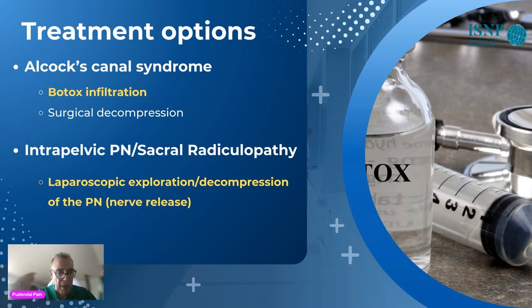So if you want to make a decompression of the nerve above the pelvic floor, you have to come from above, and you cannot do that by open surgery. You have to do a laparoscopic approach. And that is really a surgery that requires a lot of experience. Even if you're able to expose the nerve and dissect it by laparoscopic or robotic surgery on cadaver dissection, that doesn't mean you are able to do that by laparoscopy.